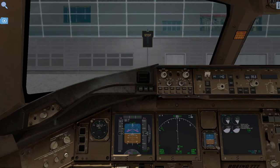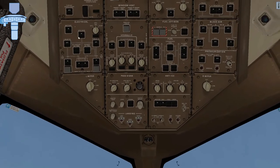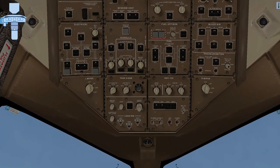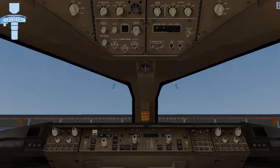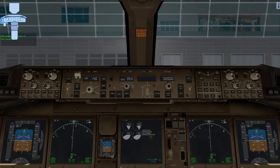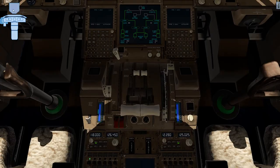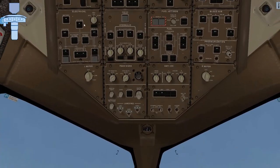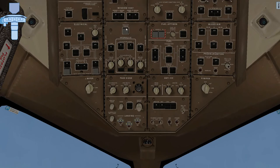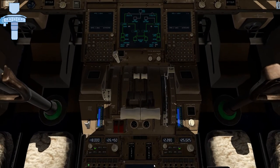Okay, we're at the gate. I forgot to commentate because I was too busy trying to get the plane stopped here. It does get interesting sometimes, so let's check up here. APU is everything good, generator on. I'm gonna go down here. Click on this. See? You can do electrical. And go down to this bottom screen. Okay. So go back up to the top to make sure it's on. There you go. Everything's auto. So that's good. Stop wasting fuel and shut down.